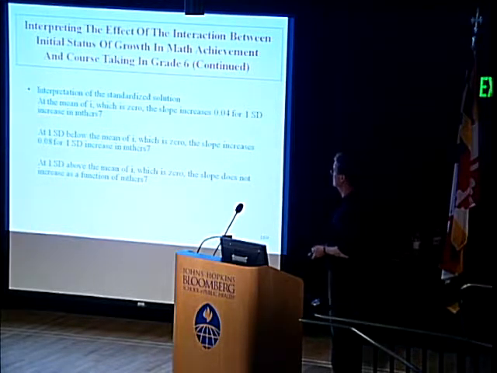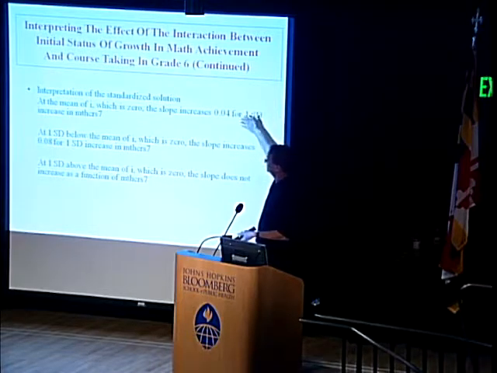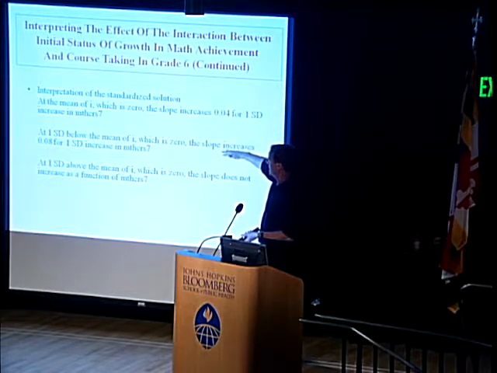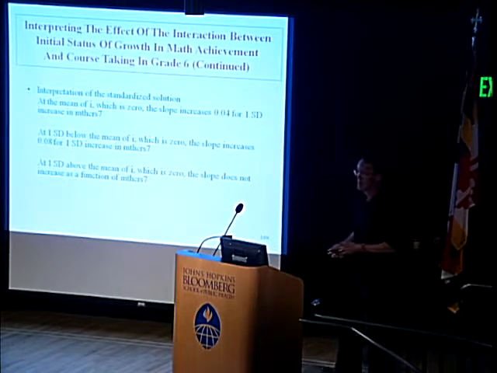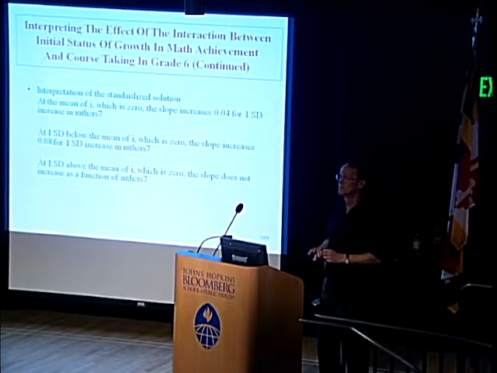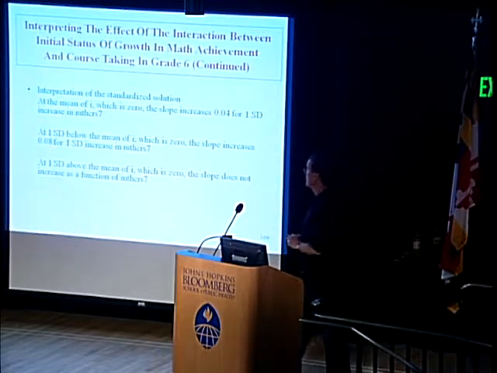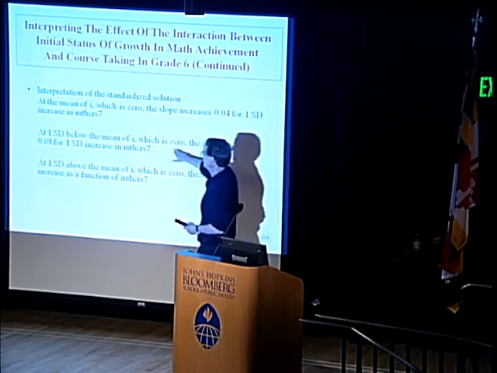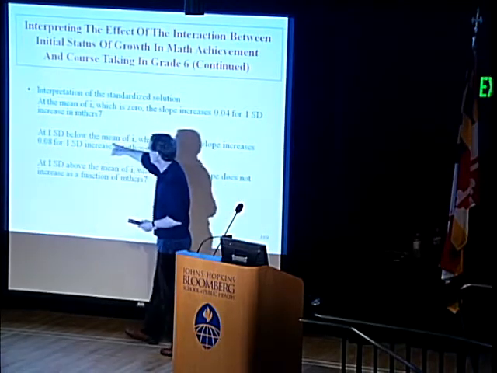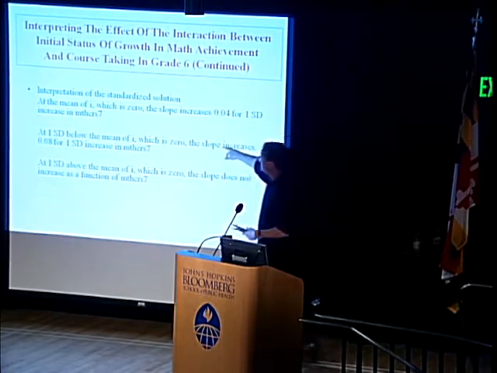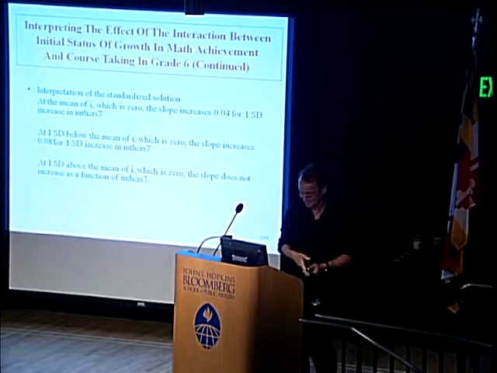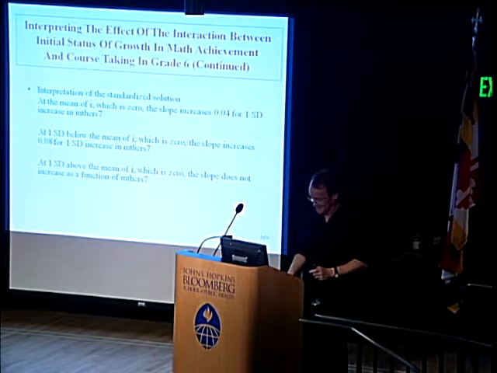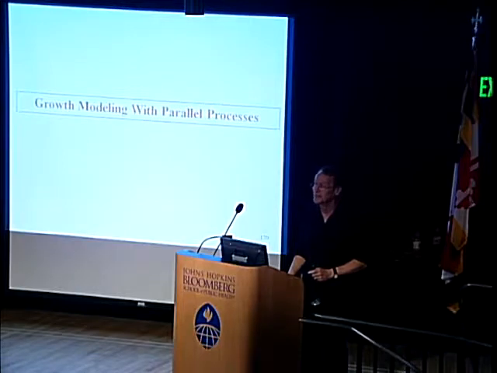So who benefits the most? Who benefits the most from math course taking? A person who is at the mean of initial status in grade 7, 1 standard deviation below the mean, or 1 standard deviation above the mean? Yeah, here, 0.08 gives the best, right? So the people who benefit the most from being here are those who knew nothing about growth modeling. All right, you're with me. Next.